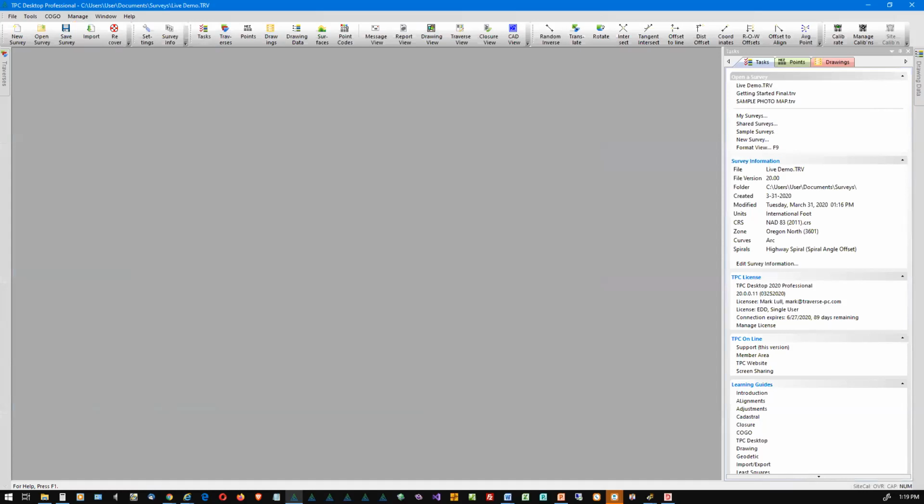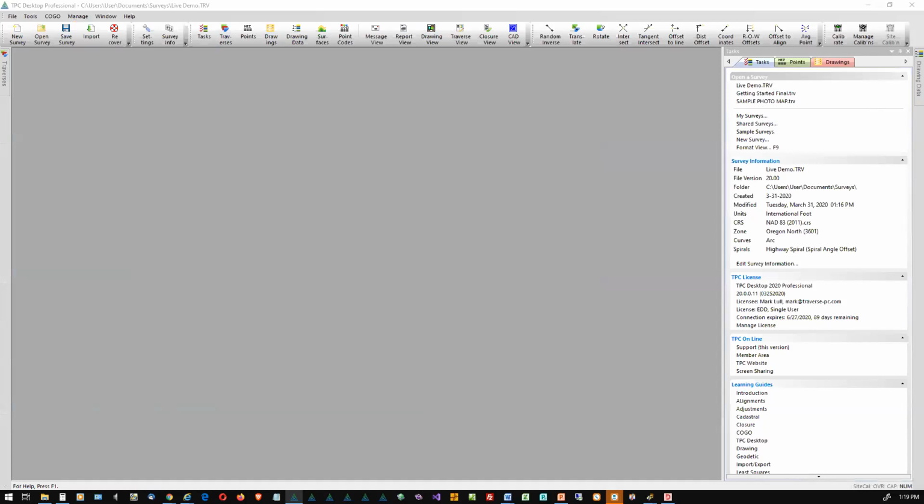Traverses, in case you hadn't already realized this, are the heart and soul of Traverse PC. Traverse PC initially started out as an electronic version of your field book, and it has since grown and expanded, with lots of things added to it, but it still revolves around this field book concept of traverses.